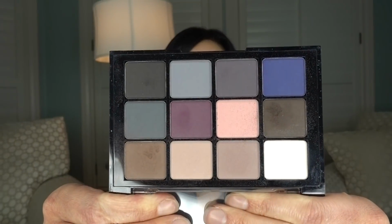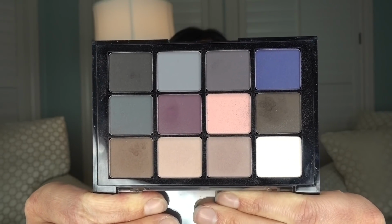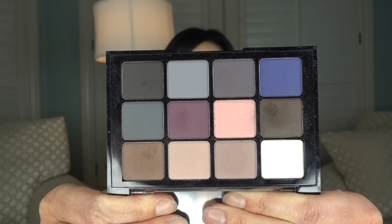The big one that I have is in the Cool Mattes. And that's just because I really prefer cool toned colors on my skin tone, and I really, really love this palette. It is perfect for somebody who likes mattes, but they have these palettes in every color. They have cool tone browns, they have warm tone browns, and then they have various shimmery shadow combinations in these palettes.